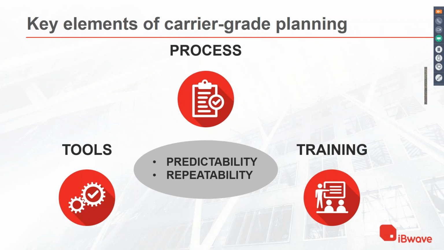The next one is to have some tools which will ensure that there's some consistency in how things are done. There's a whole variety of different types of tools here, but in a planning context, you could have good planning tools. And I think training is really important as well, because there might be a very good process, there might be very good tools, but if there's no training, then you're not going to get consistency in how the process and the tools are applied, and therefore you're not going to get good predictability of performance, and a lot of things might need to be redone, and we've seen a lot of that.